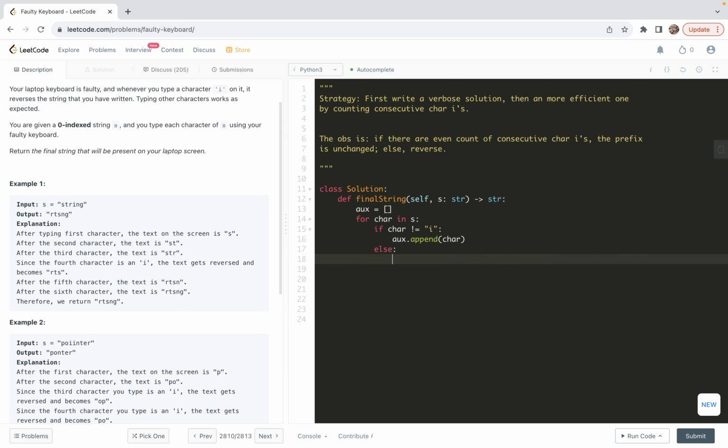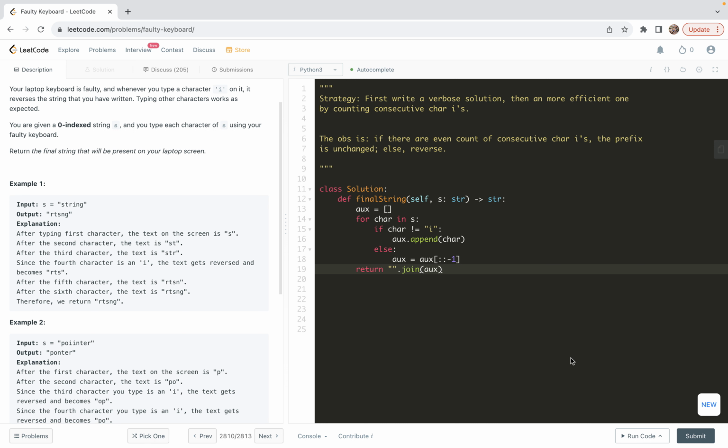Otherwise, we are going to reset the aux state to the reverse of the previous one. Afterwards, we just join the aux list to get the result. This is the first version of the solution.